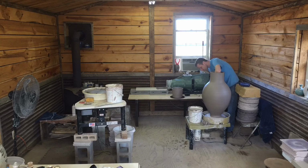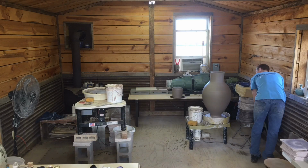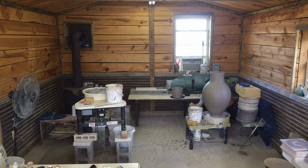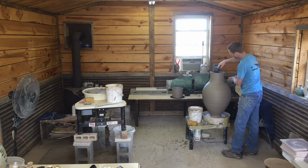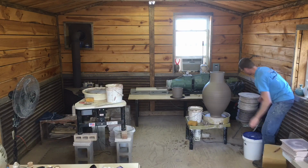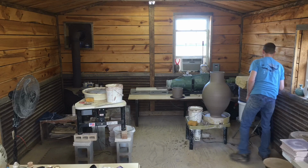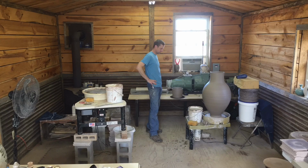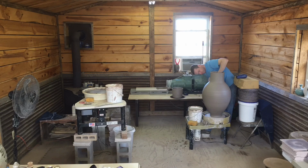I also ran into a problem here in a minute where, after I put this section on, I realized that right there at the neck, there's a wobble, and it's pretty bad in my opinion. It's hard to see in the time lapse, but at one point I really think I might lose the piece, or I'm going to be very unhappy with it even if I finish it. So I push really hard and try to keep my hand as steady as possible to work that out. That comes up in a minute or so when I put that last section on.